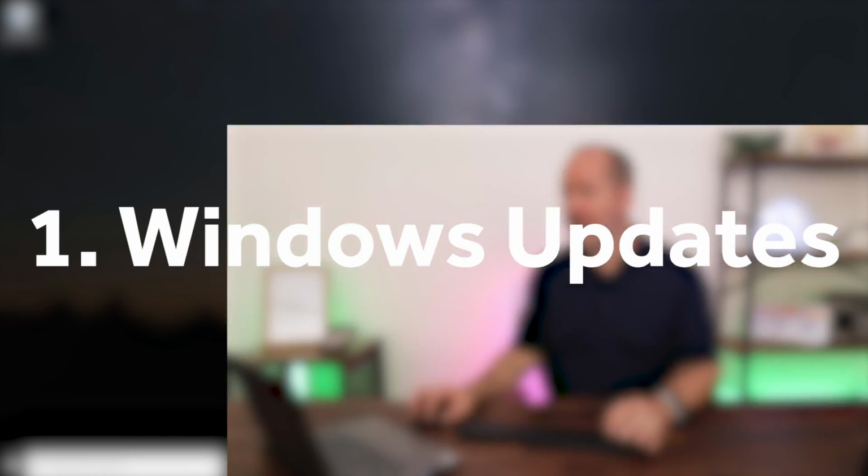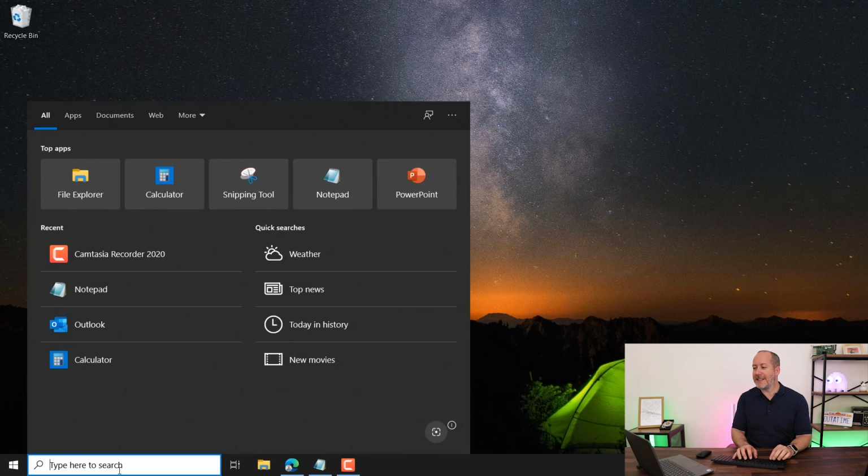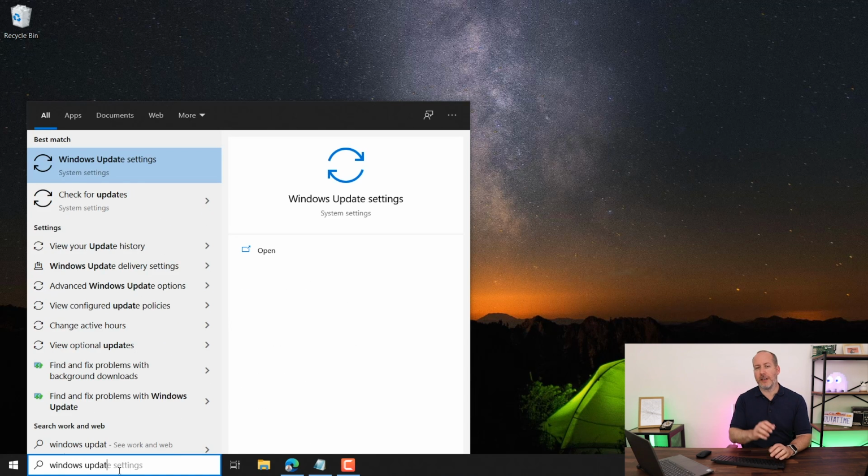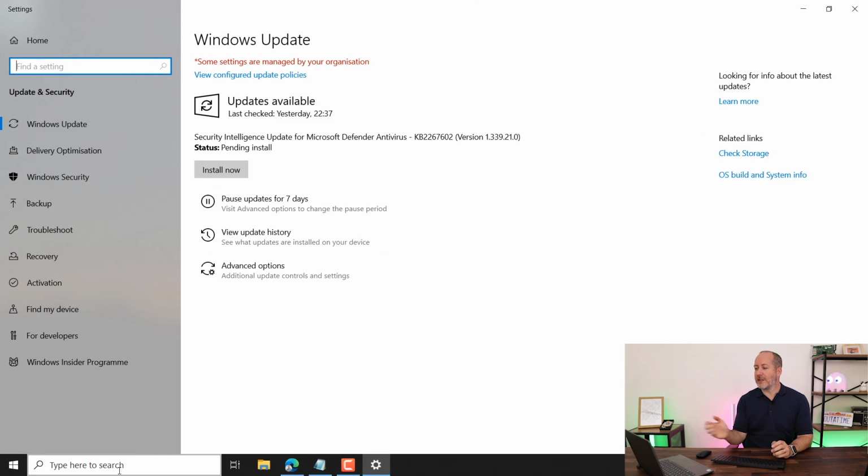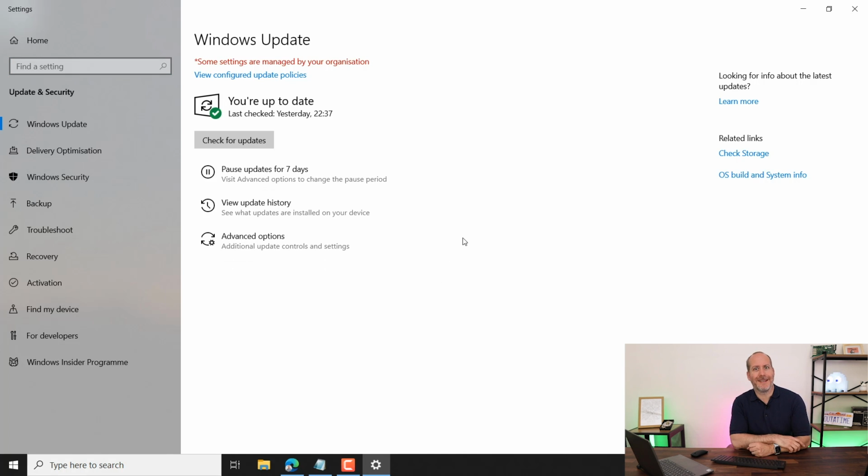First thing that we're going to look at is Windows updates. Now this is the simplest of things that you need to do. Windows Update is just going to keep your computer basically updated from Microsoft. The reason to do this is that inside all of these updates, and you can see I've got one to run here, I'm just going to run that now. Boom, that didn't take very long.